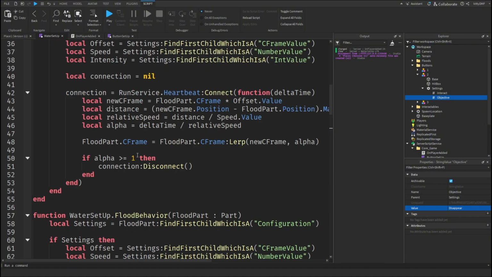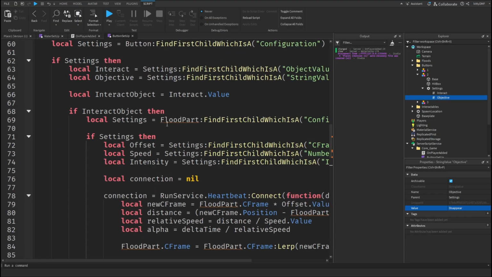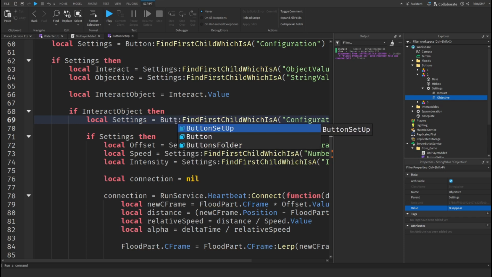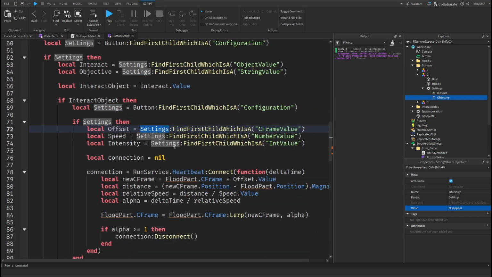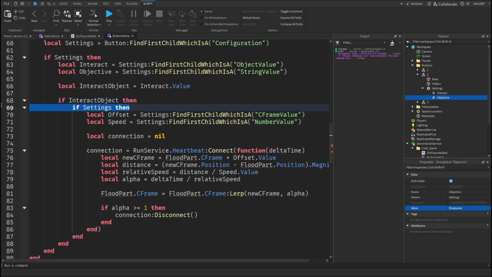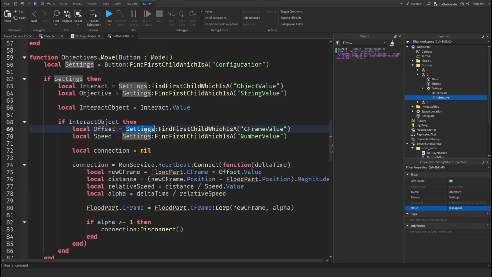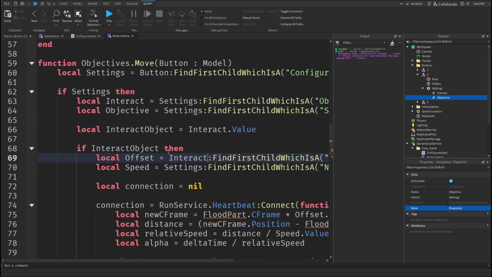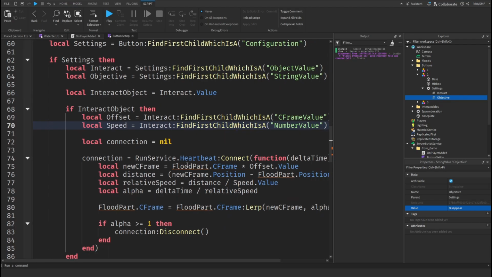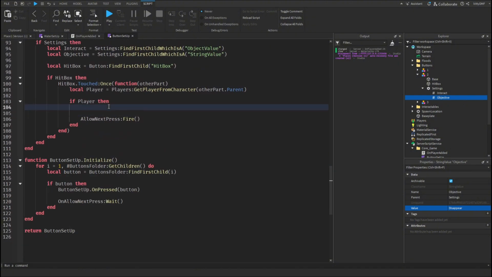And we can actually copy some code from the water setup, so you can just copy all this code, paste. Not much. Make sure this is defined as the button, the offset, the speed, or we already have the settings defined, so we don't need to check that anymore. Cut this so it snaps into, instead of settings, it is in our interact value, so just in there. Instead of let part, we can add it as object or interact object, and this should work. We should move our interact object, and we can call this function.